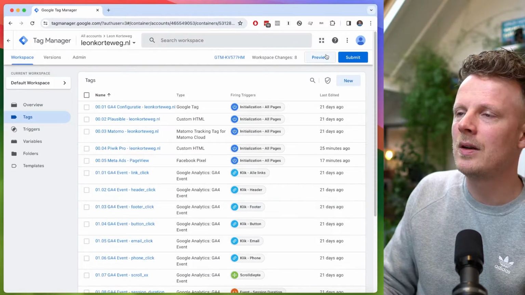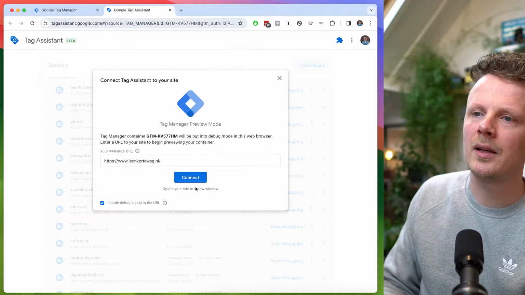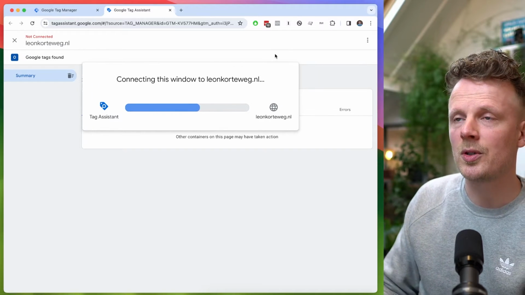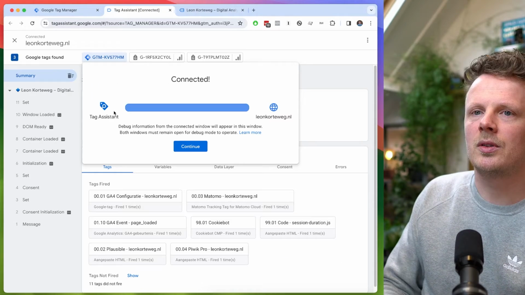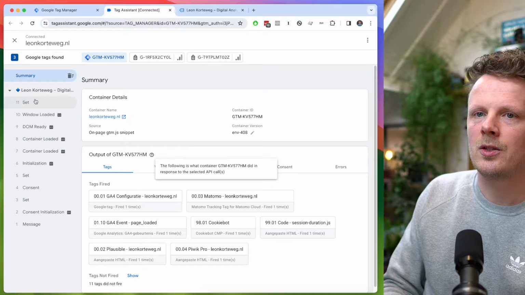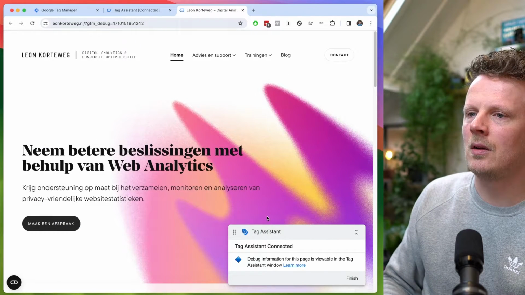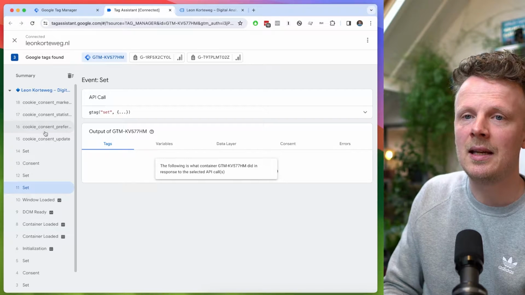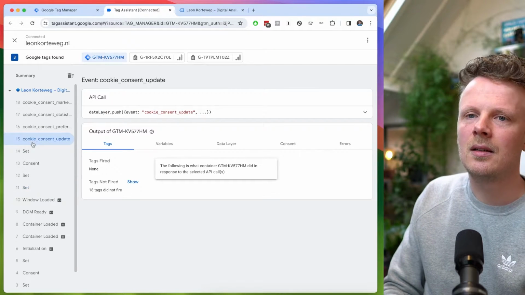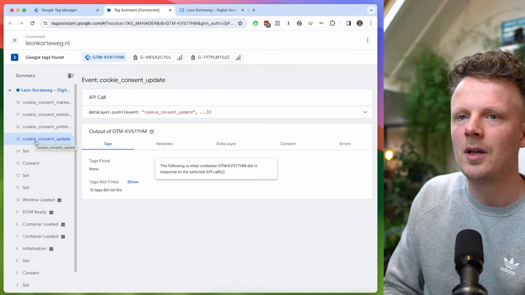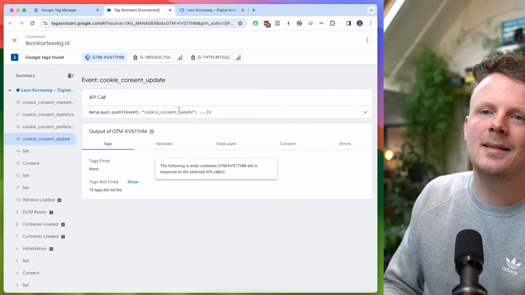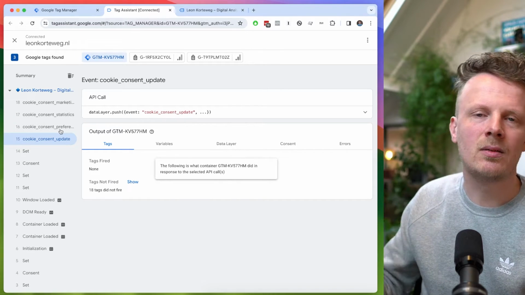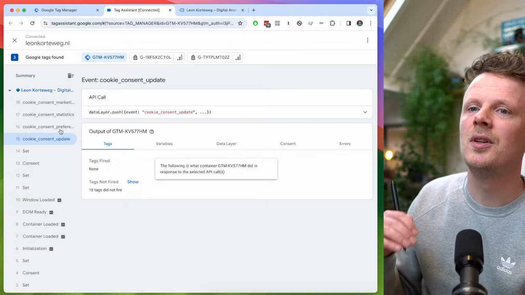So let's go into preview mode. I've removed all my cookie preferences, so the CookieBot banner will show up in a moment. Tag Assistant looks like this. So we're at 11. Let's click allow all and see what happens. So some data layer messages have been added, and this is the data layer message that I'm really interested in. Because cookie consent update is the message that happens like right after consent has been given or denied.